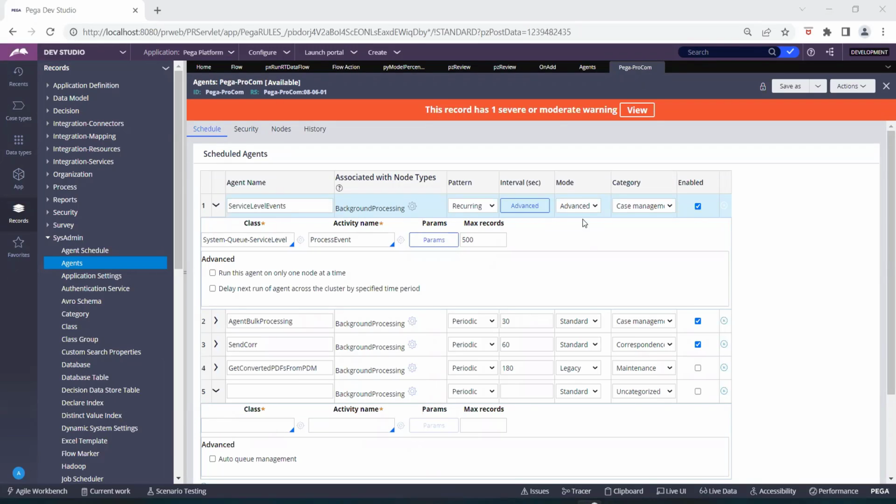There is a method called queue for agent in an activity. Whenever it queues for an agent, whenever this agent is invoked, inside the agent you will be having one activity. You saw there is an activity name below, you saw a process event. Like that you'll be having one activity. An agent is also an activity, but it will be invoked on its own. So what we'll do in the activity is open that customer's record, do some updation, modify it, and save that record again.